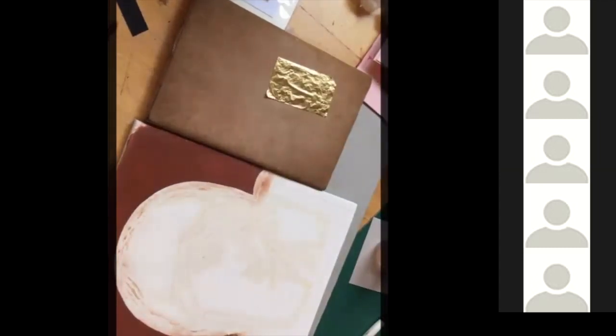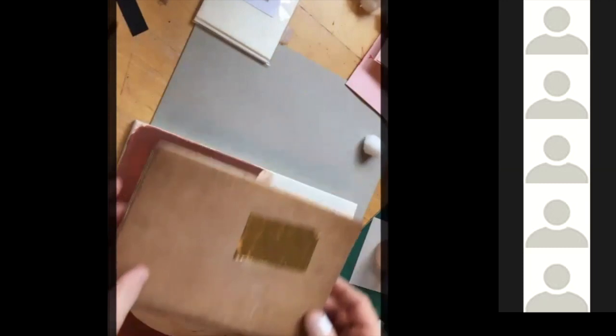Now that that's dried for a few minutes, I'm just taking a little bit of cotton wool and lightly dabbing it down like that. Okay. So now I'm going to put on the next piece. Now, the next piece is going to be slightly at an angle, I think.